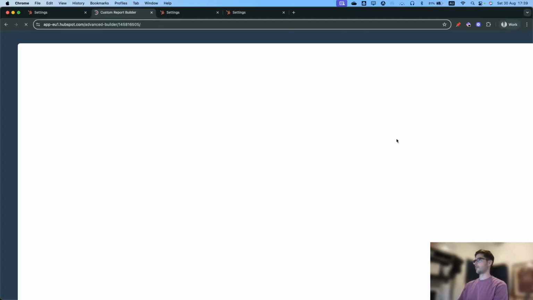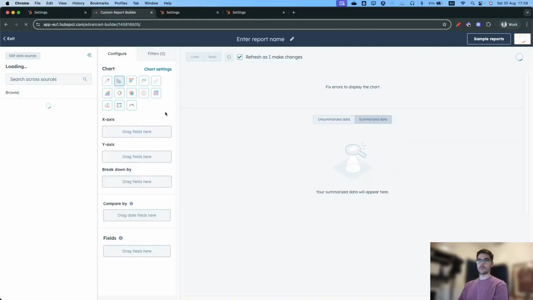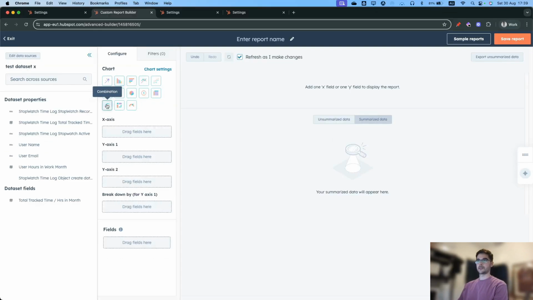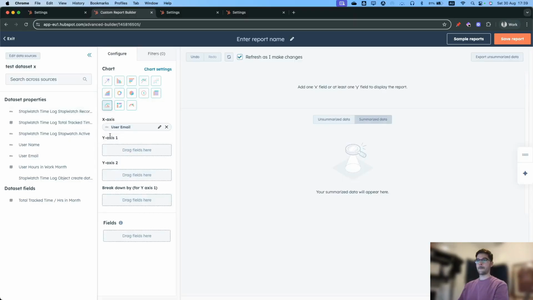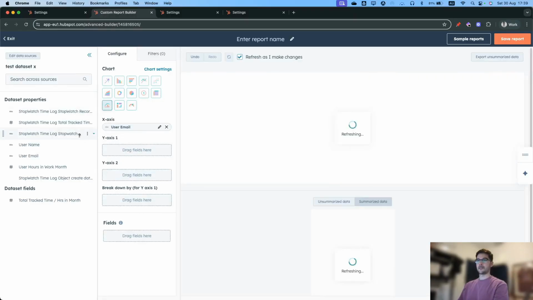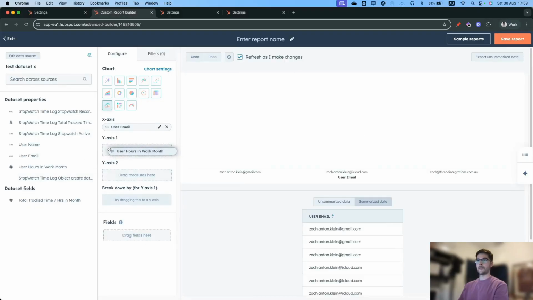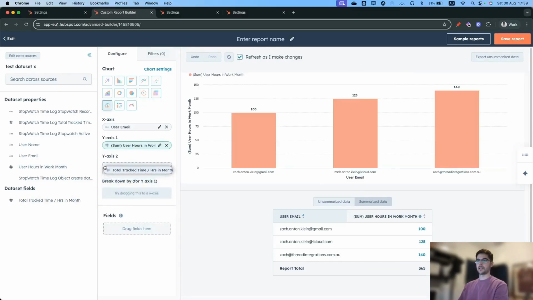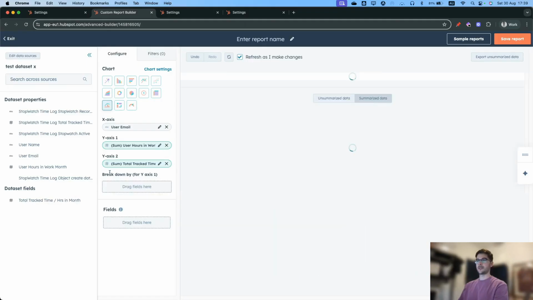and now build my report. The first step there is to select the combination report type. I want to drag the user email into the x-axis, the user hours in work month into the y, and the custom data field that we created into the second y-axis.